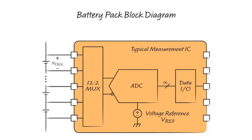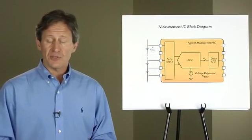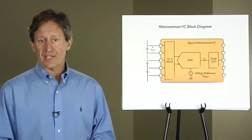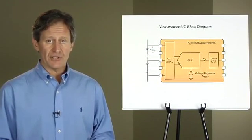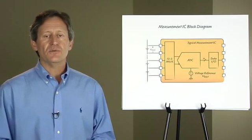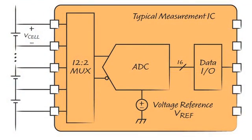The fundamental limitation of the measurement accuracy comes from the voltage reference. If the voltage reference drops by 3 millivolts, the cell readings appear to increase by 3 millivolts. Measurement ICs are trimmed so that the initial value of the voltage reference is precise. Unfortunately, some voltage references will change dramatically with time, temperature, humidity, vibration, and circuit board assembly stress. The LTC6804 uses a new zener voltage reference to maintain accuracy under harsh conditions. The 6804 represents a significant improvement over the previous products which use a band gap voltage reference.